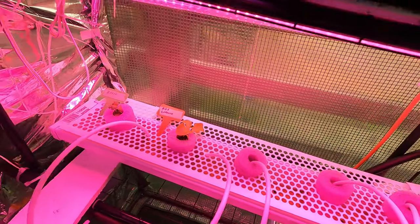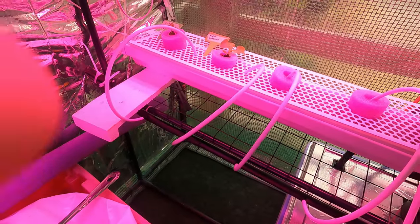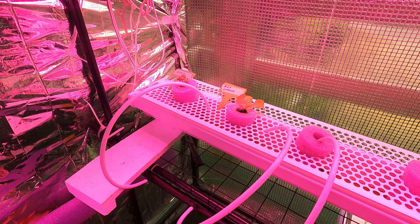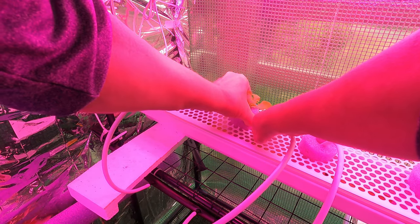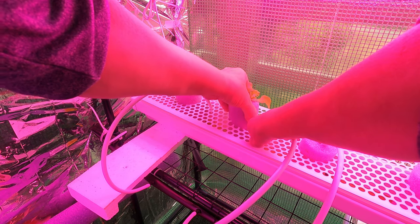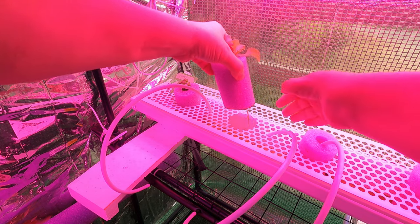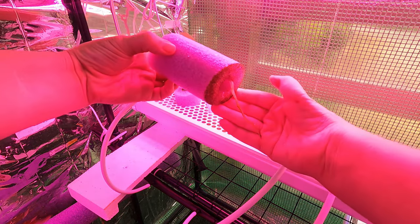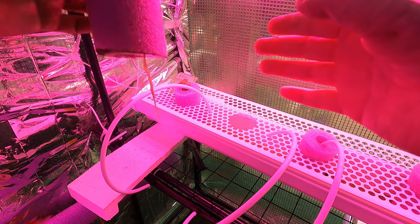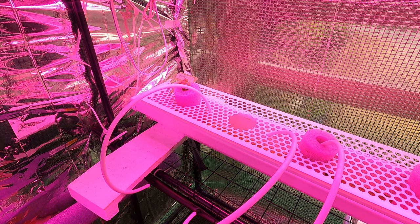Oh, I need both hands to do this. All right. Come on, baby. Come on, baby. Come on. Come on. Come on. Oh, look at the roots. Aren't the roots so pretty? I'm not worried about the algae. Not worried about the algae in the slightest.